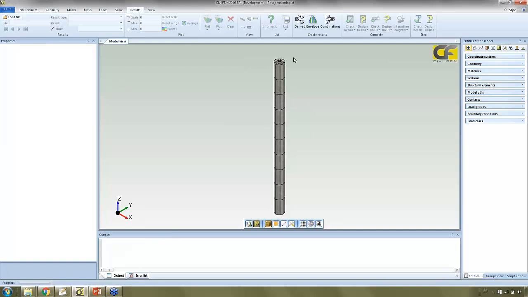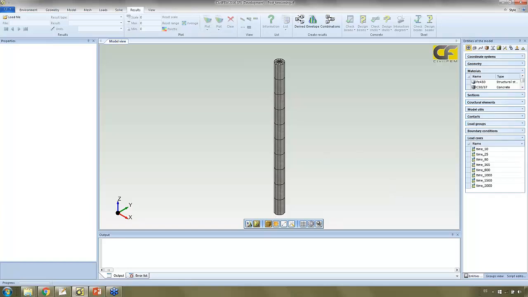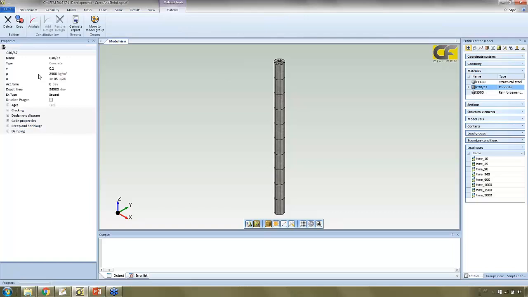here we have an axial load, and we've solved it for different times. Time 10, 25 days, 90, whatever. To activate this, in the concrete material here we activate cracking. Cracking we can activate for nonlinear behavior.